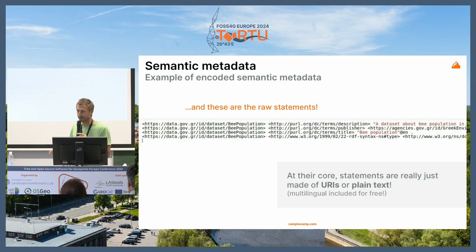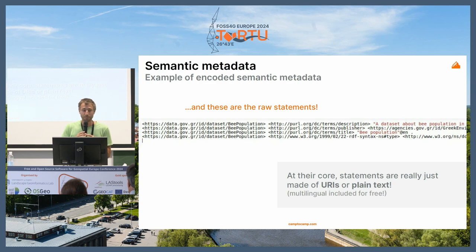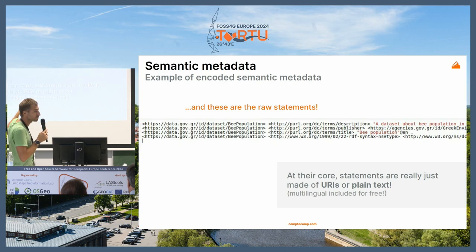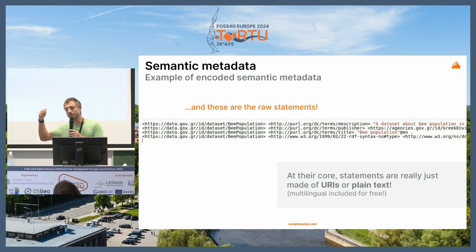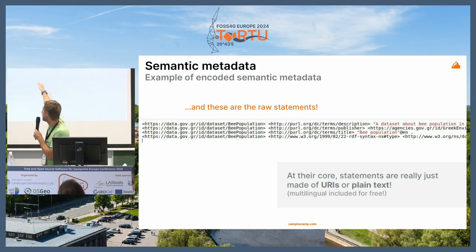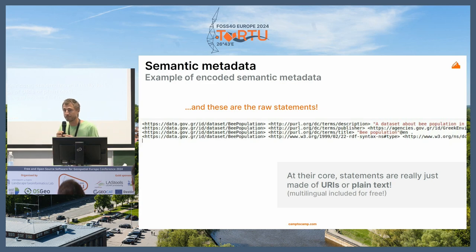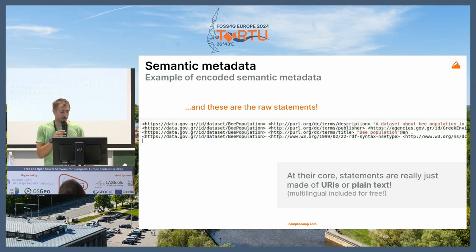Then you have the XML-RDF representation with thesauri and DCAT exports — it's all the same thing. The encoding is just a matter of machine processing. It's the same graph, and what it is, is just statements. A statement consists of three things, and all three things can be either a URI — a unique identifier that defines something concrete — or a literal, plain text. If you reference a person, there is a URI for that person from an ontology. So in the end, the whole graph is just a sequence of statements defined by URIs or literals.